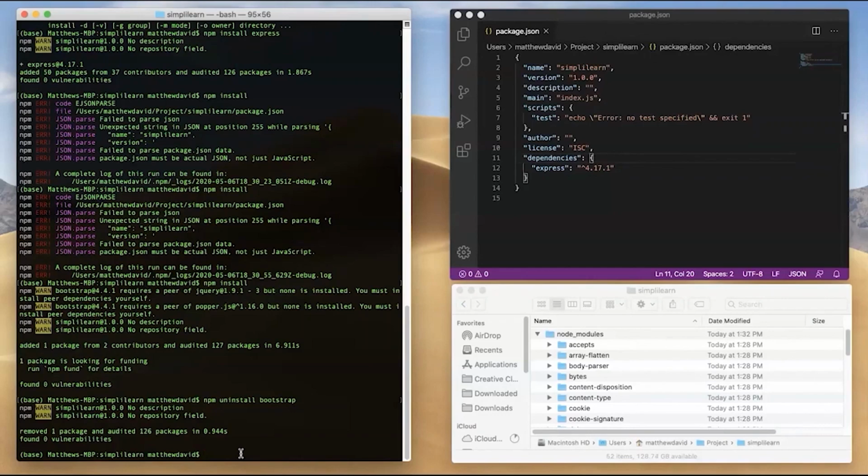So there we are. That's how you work with npm, from getting started with a setup for a base initialization of your package, going through to creating the first package, being able to set up and control the naming convention for each of the items within the metadata that provides the instruction for the package, how you can then put in dependencies such as Express and Bootstrap, how you can install them and remove them, and do all of this through the command line. If you have any questions, please let us know.